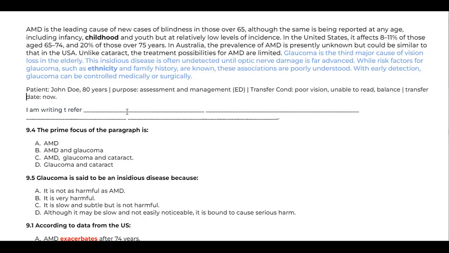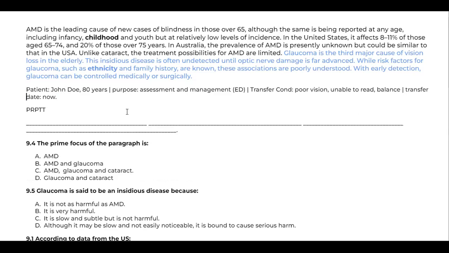I was muted. I was just telling all of you, please write the opening paragraph of this letter as fast as possible. You can follow any method, like "I am writing this letter" or "This letter I am writing to refer", or you can use the most modern style, that is the PRPTT style. Whatever method you want, but you have to write it in your notebook now. All of you, please write it in your notebook.